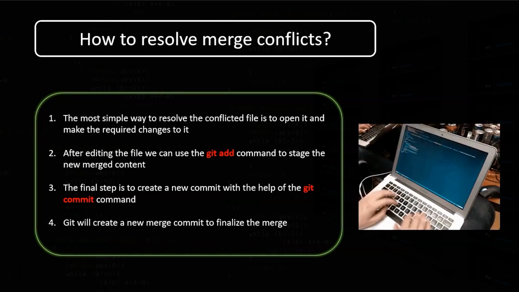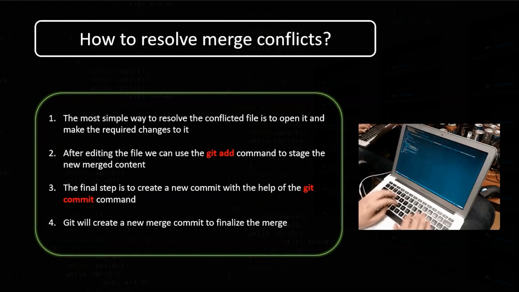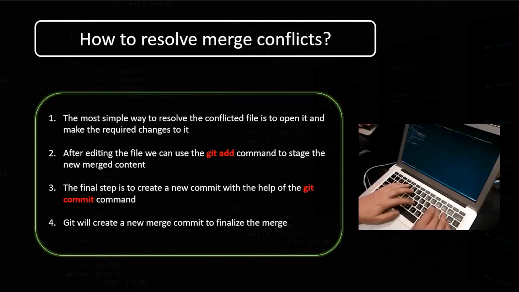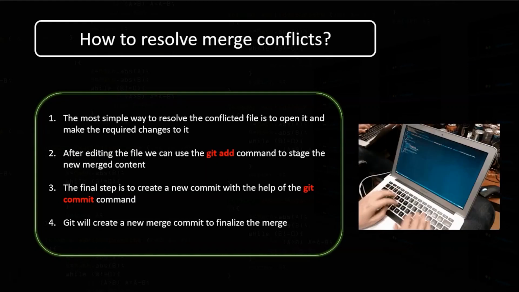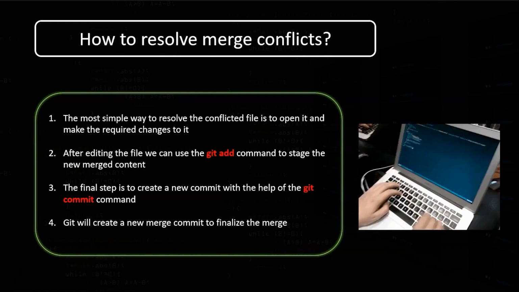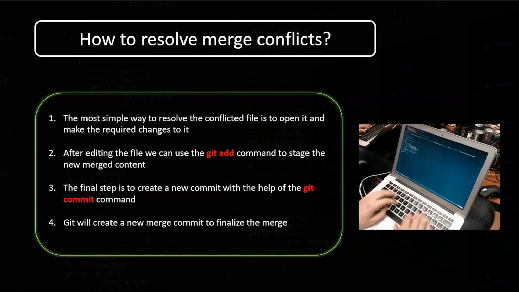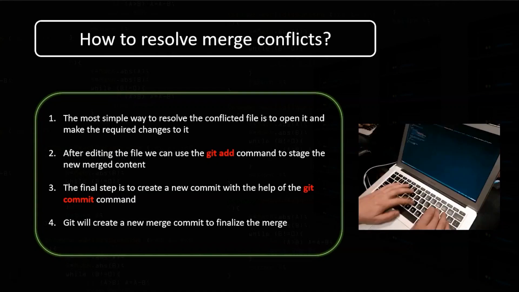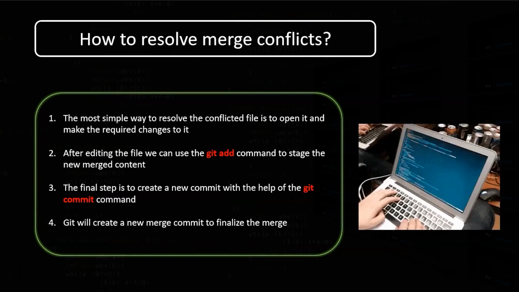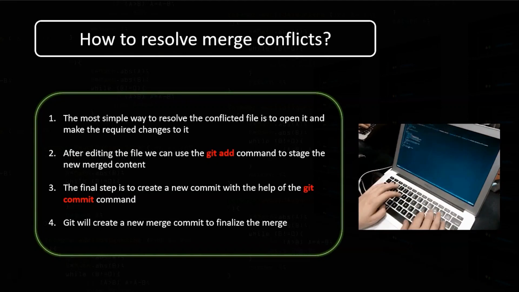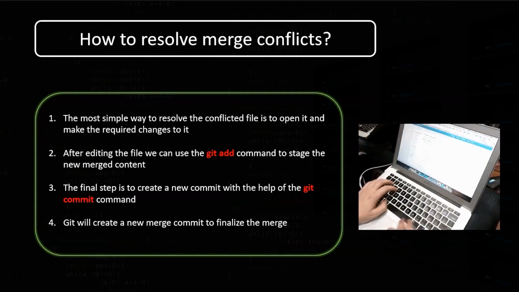This is known as one of the best approaches for resolving merge conflicts, because if Git is not able to handle it automatically and requires you to manage it manually, in that situation we have to open the source, select which portion of source code we want to keep, do the modifications manually, and then follow the traditional approach to perform a commit. So git add and git commit is what you will be doing in that situation to have the final merge executed all together. These are the steps we can follow to resolve merge conflicts.